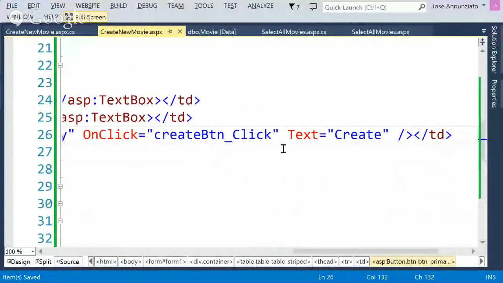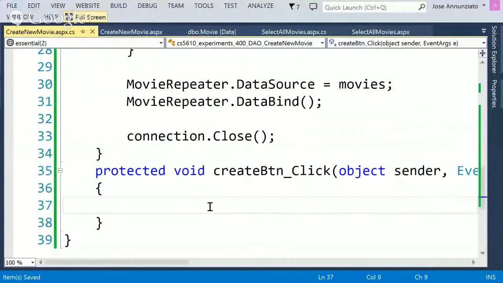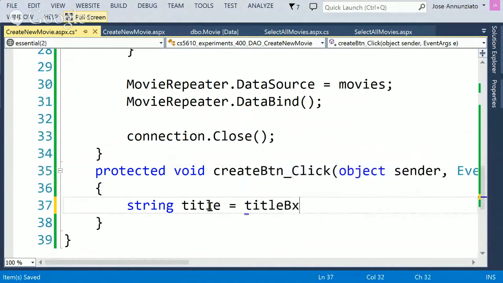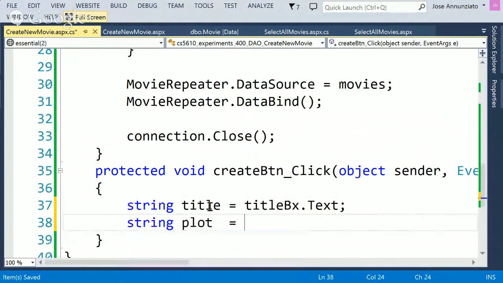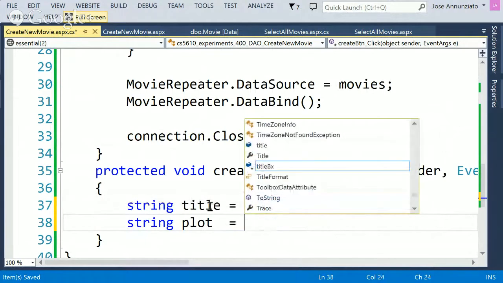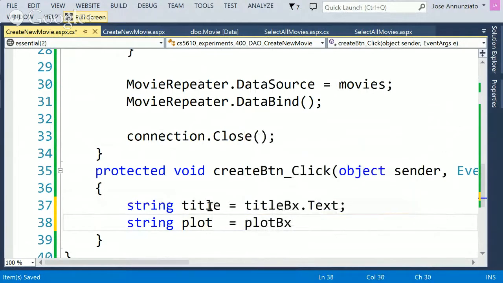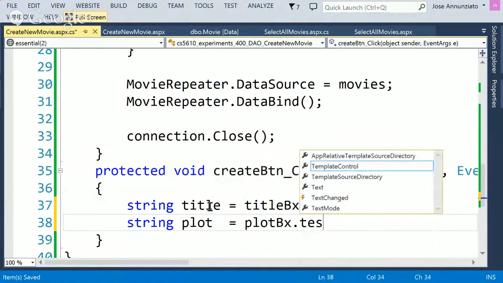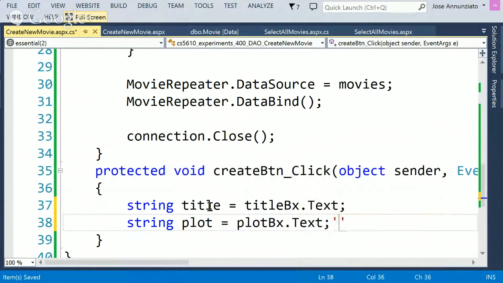So what we're going to do is grab from the front end. We're going to grab the title, right? So string title will be what? Grabbed from the title box, the text, right? And then the plot will be plot box dot text, right?